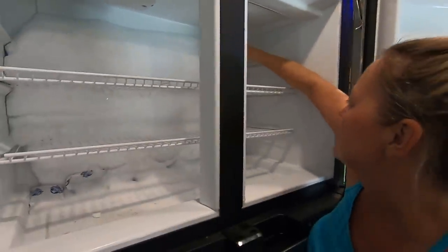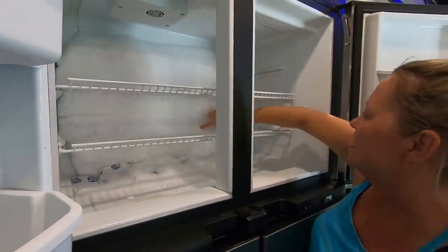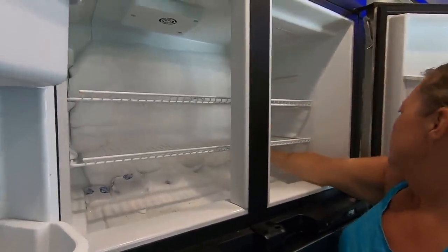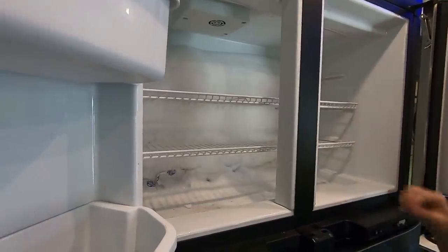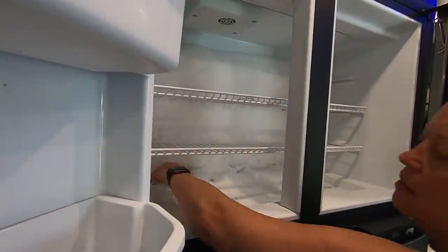Look at all of that. What's it been, about a year? But this time we have a trick that we learned that's supposed to make that really easy. We'll see about that. We'll see if it works. It's those clear cutting boards back here lining this, but I don't see them anywhere. It's supposed to make this quick and easy. I think they're more, yeah, toward the bottom. We'll have to let it defrost.